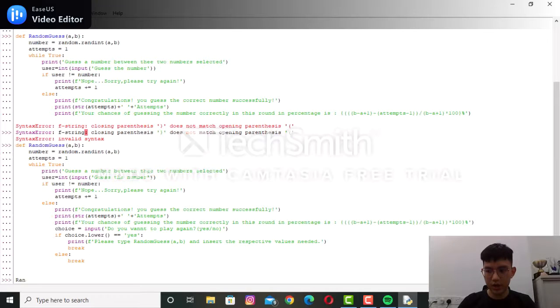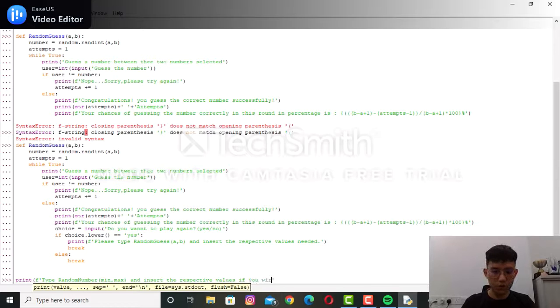Then print "Type random number, use a number min max and insert the respective values if you wish to get a random number in the range of numbers."